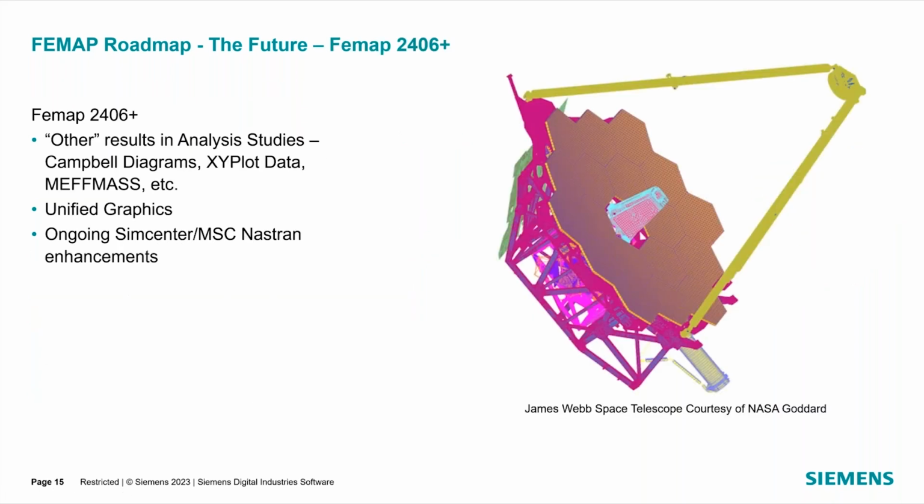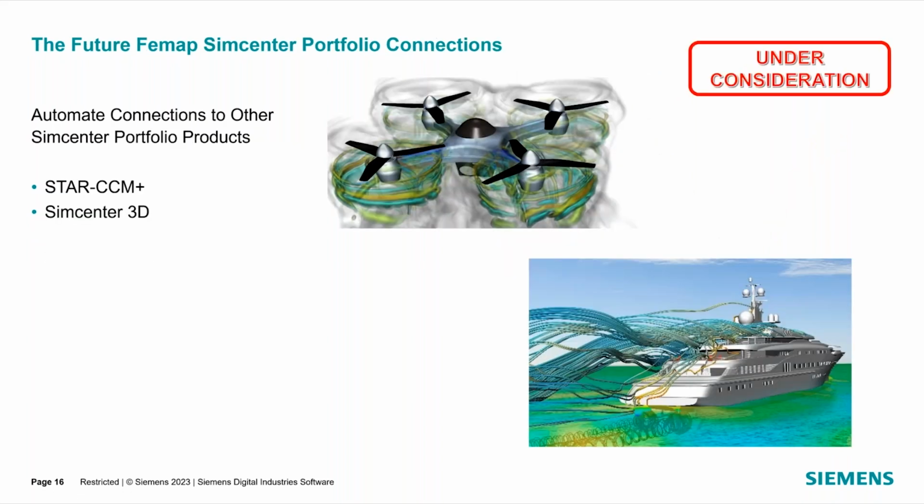Satellite results, roadmap, unified graphics. This was an issue in the first release of 2306. It's why, if you download recently, it'll be 2306 MP1, because they're porting over the graphics, and it's tricky. You know how it goes. Millions and millions of lines of code. So there you go.